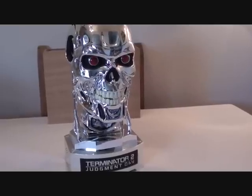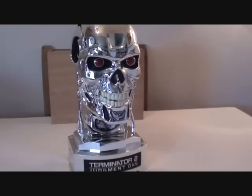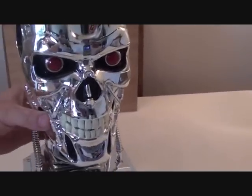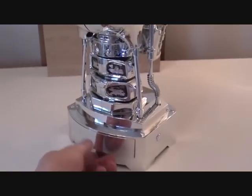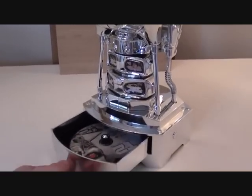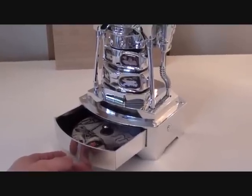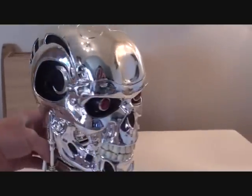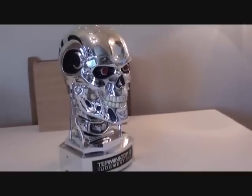Really great. I just wish they'd done this with the other head edition, the Terminator head edition, but you can't have everything, I suppose. And as you know, if we just spin him round, the DVDs pop in the back here, and I suppose you could put all of your Terminator collection in here because it is deep enough. But yeah, it's a cracking edition to have, and I'd highly recommend it. Especially if you're going for the head editions, it is definitely one to have.